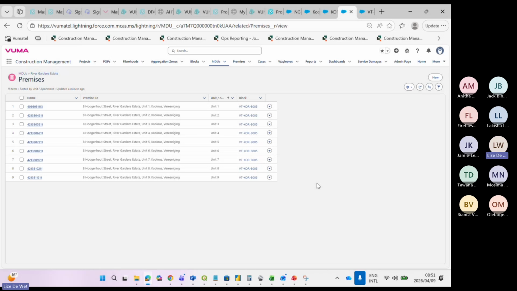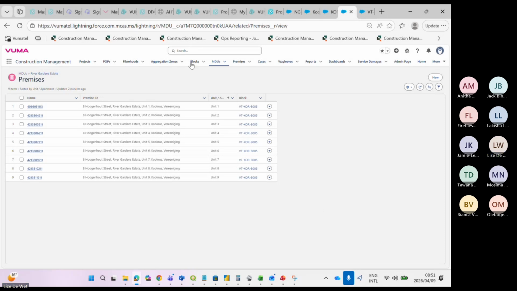So that is the reality that we're currently dealing with. We've got people that can't place orders because their units are not available on our system. It's not that there isn't a premise for it, there is a premise for it, but it's labeled incorrectly. So that is our objective on the first leg of this project: to go and correct the premise configuration.